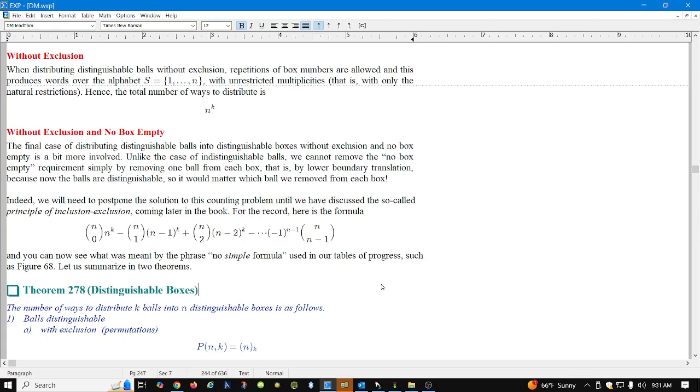That's the formula. I wouldn't call that a simple formula. I mean, it could be worse. I mean, at least it has a nice pattern to it. But we're going to have to postpone the derivation of this formula until we have more machinery.